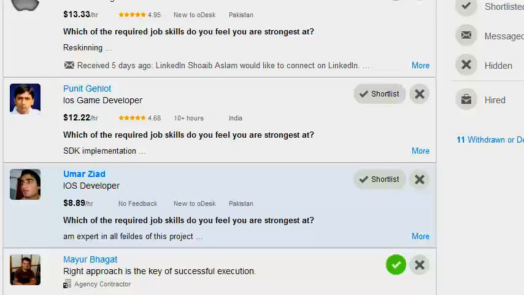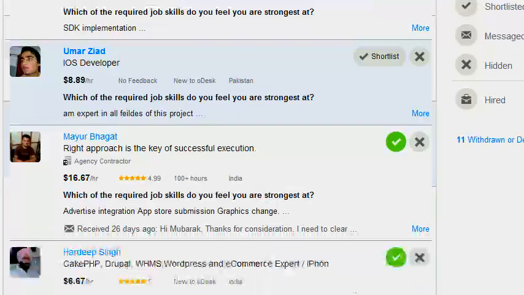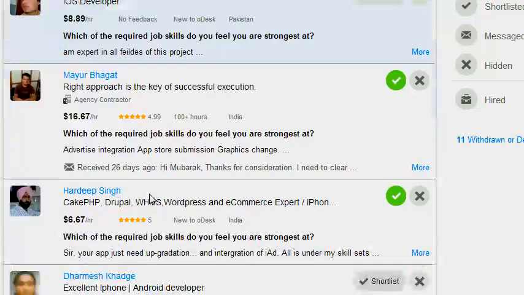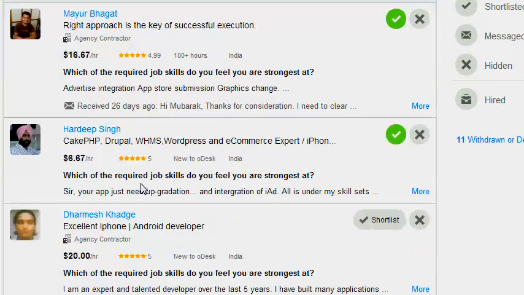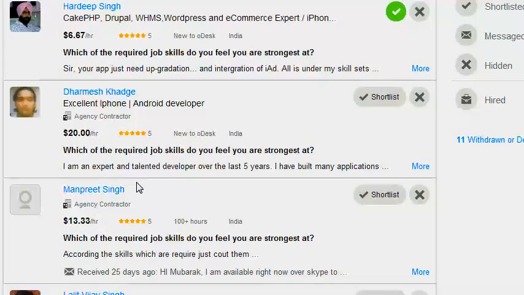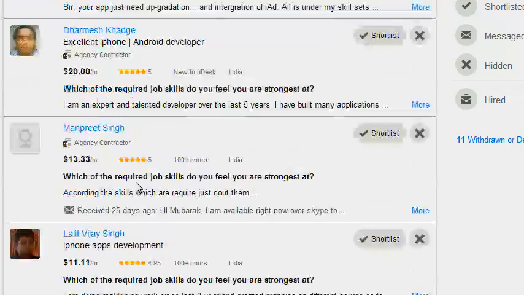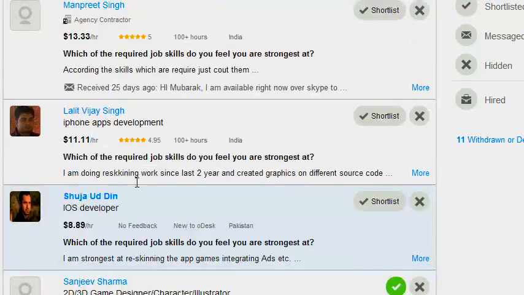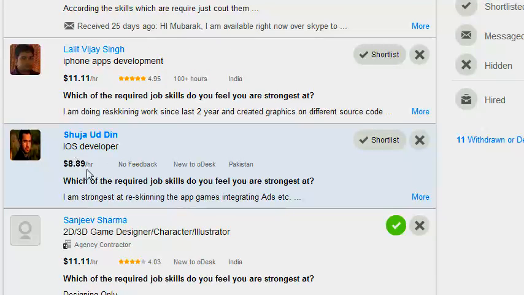All right, and then the rest of it is really what the developer can do, and that's just swapping out the graphics, uploading your SDKs and your ad networks, which I'm going to go into actually in the next video. But yeah, so this is how you get access to hundreds of employees who are willing to do your redesign and reskinning work. And like I said, you don't even need to know the process, right? These guys already know the process.